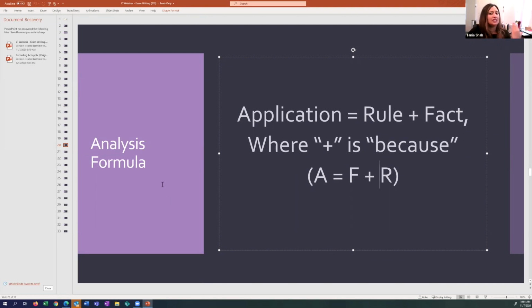What does it actually mean to have a rule plus a fact? Because we understand that this is a different language, so we cannot just assume that you know that language innately. And sometimes your professors do assume that, because I think they've been doing it for so long. I think that's one of the disconnects, right? There's this assumption: don't you know what applying the rule to the facts means? Don't you know what spotting an issue means? One of the things we want to do is bridge that gap between assuming that you know what this is, and actually knowing what it is.